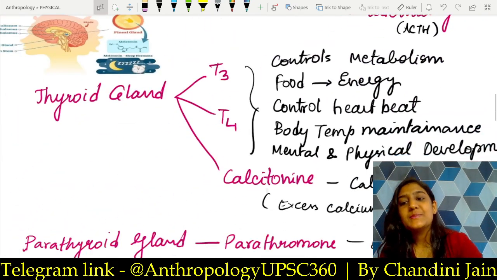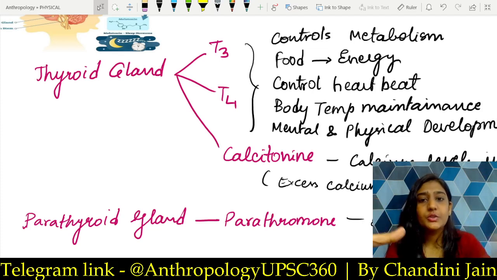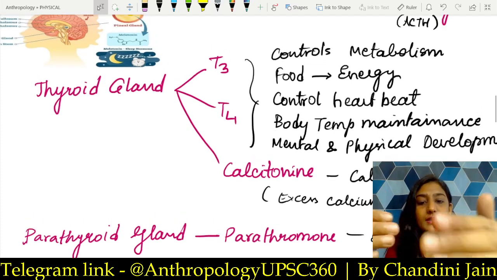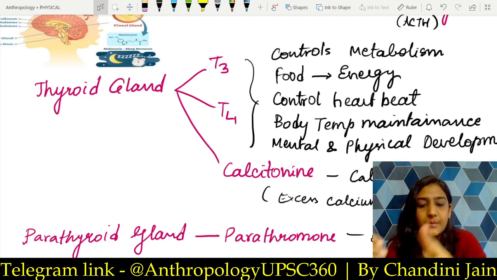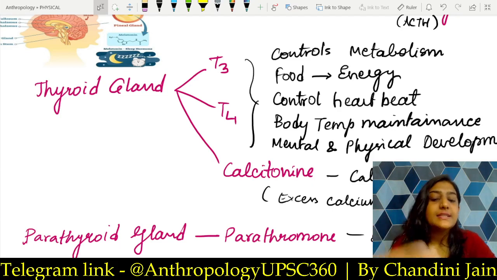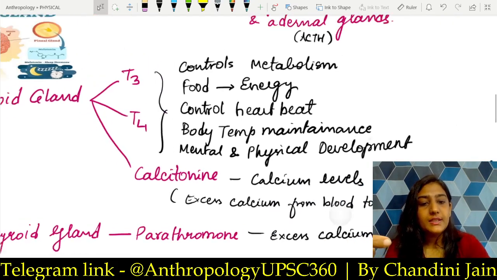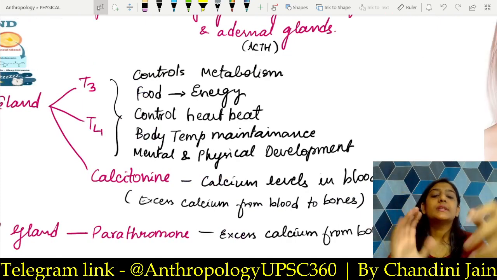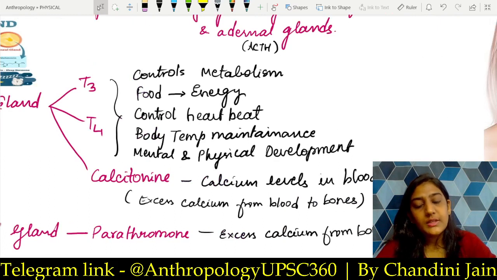Okay, next comes the thyroid gland. Now thyroid is an important gland. Okay, I'll show you the picture also where it is. So it basically releases three kinds of hormones, and there is a together-working gland, that is the parathyroid gland, which releases parathormone. Now calcitonin and parathormone work in tandem. Okay, so to say that if there is an excess of calcium present in the blood, so what does it do? That calcium content is more, so what does it do? It sends it to the bones. That job is of calcitonin.